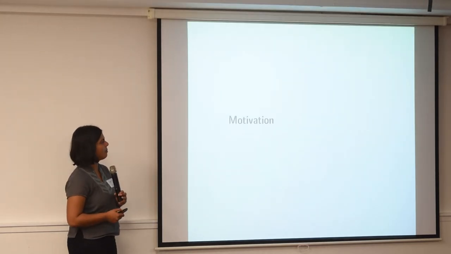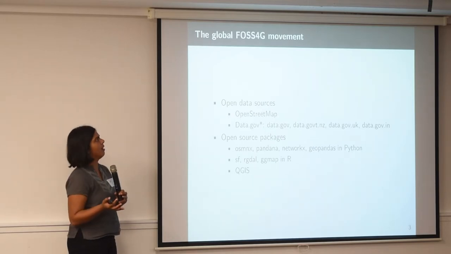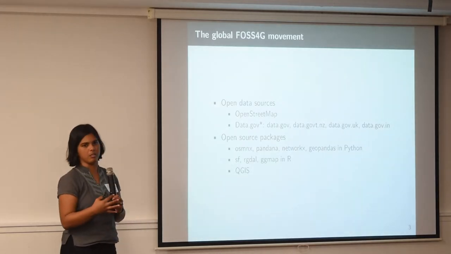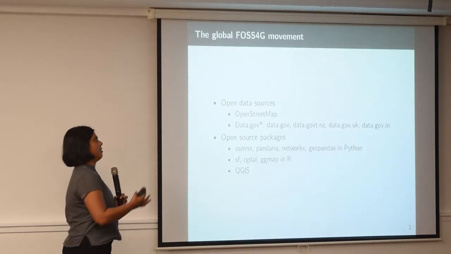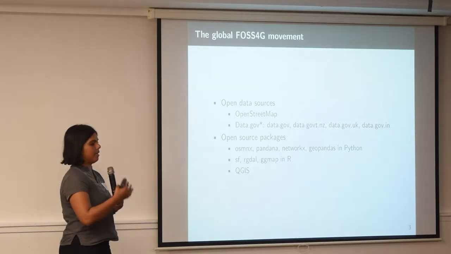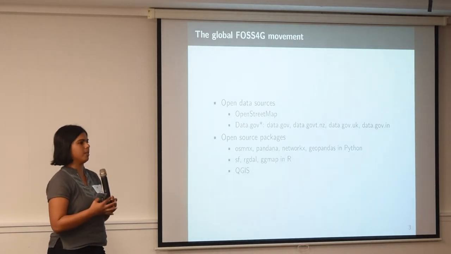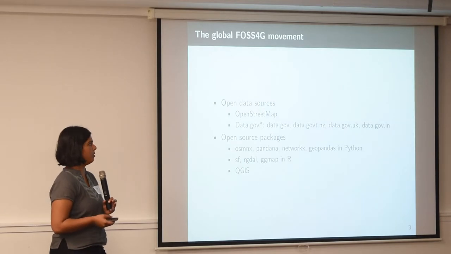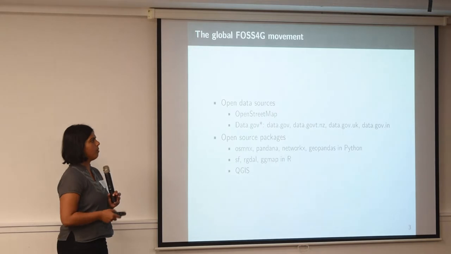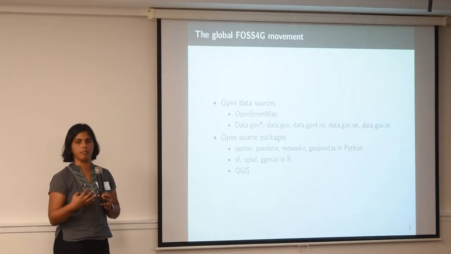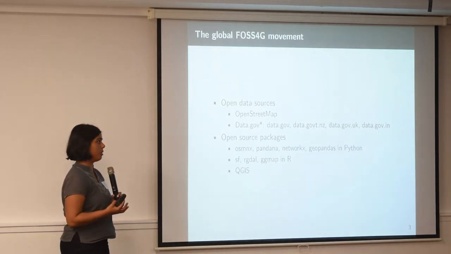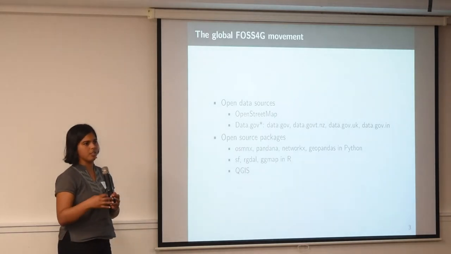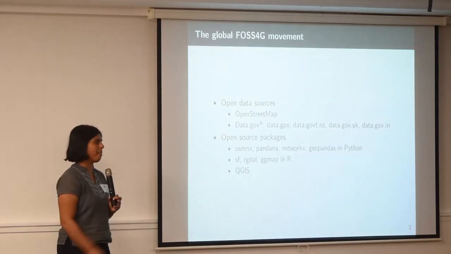Kind of good. Right, so motivation, other than what I just said before, I'm quite keen on open data, open source. And something that's recently come into my radar is the FOSS4G movement, which is just free and open source software for geospatial stuff. And there's a lot of great things there from data sources like OpenStreetMap, and then a lot of the spatial data that comes out from the various data.gov initiatives around the world. So we have a great one here in New Zealand, but you know, you've got the UK one, you've got the US, and so on. And then also a whole host of different types of packages that allow you to do spatial analysis in whatever language you're comfortable with, or if you're not wanting to do anything code-based, you can use QGIS. That's the free and open source version of ArcGIS, Esri stuff, which you pay lots of money for, but QGIS is free.